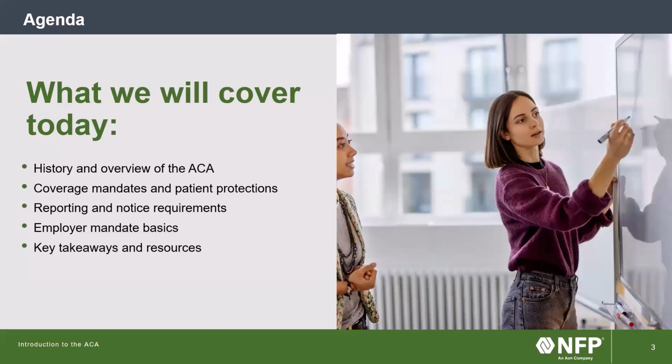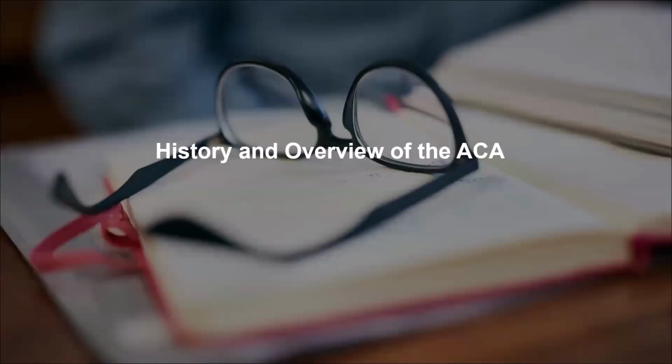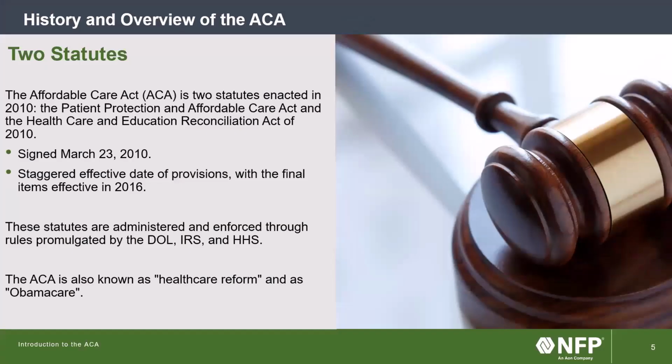So today we're going to look at a history and an overview of the ACA, the coverage mandates and patient protections that the ACA gave us, and reporting and notice requirements that employers need to follow. We're going to look at a very high level look at the employer mandate, and then leave you with some key takeaways and resources. All right, and Patrick is going to get us started with the history and overview of the ACA.